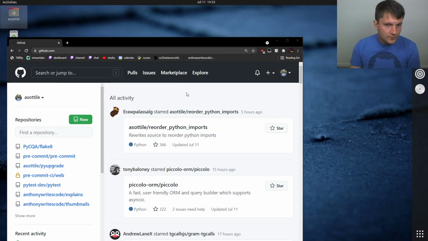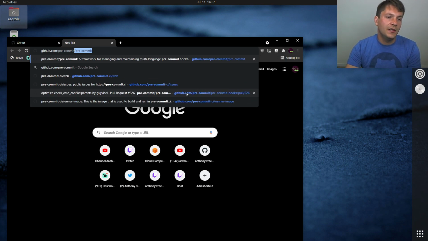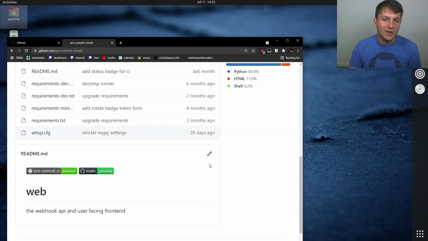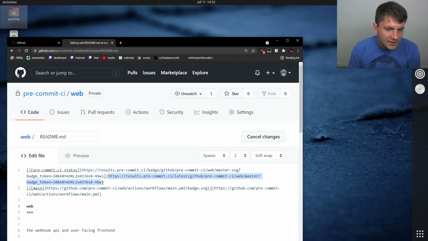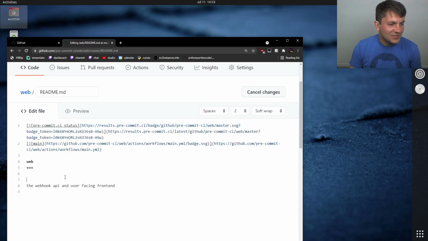So I wanted to show you how to set that up. To show you an example of what happens when we have this set up properly, I'm just going to make a sample pull request to this private repo. Don't worry about the actual contents here. It's not a big deal. Oh, there's a token there. Well, I'll rotate that later. It's not a secret token. It just means that you can access this particular image. Is it this URL? This URL. So you can see the status of my badge. It's not a huge deal there. I should have added a different file.